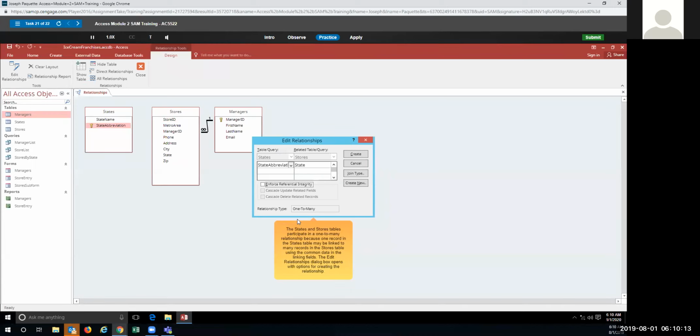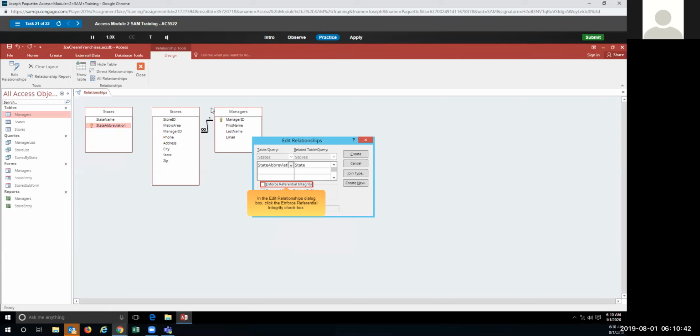The States and Stores tables participate in a one-to-many relationship because one record in the States table may be linked to many records in the Stores table using the common data in the linking fields. The Edit Relationships dialog box opens with options for creating the relationship. In the Edit Relationships dialog box, click the Enforce Referential Integrity checkbox.